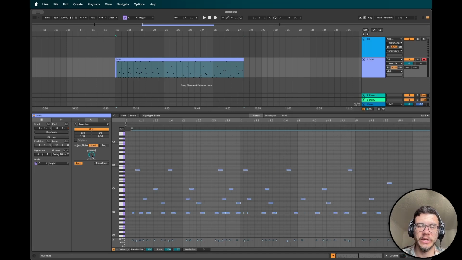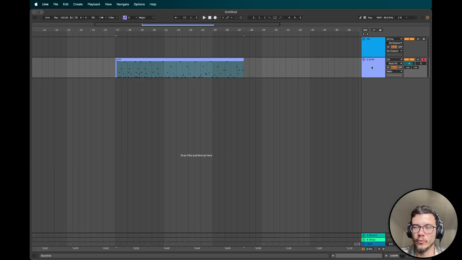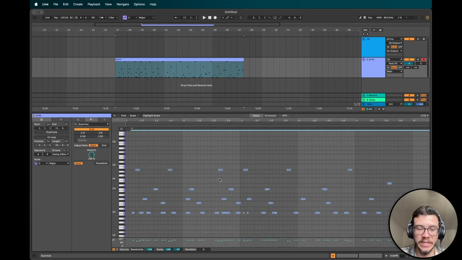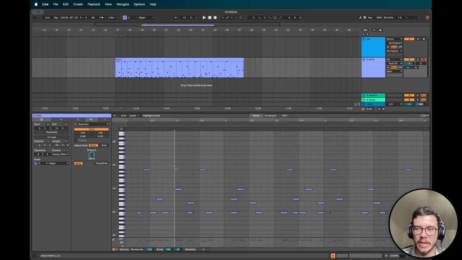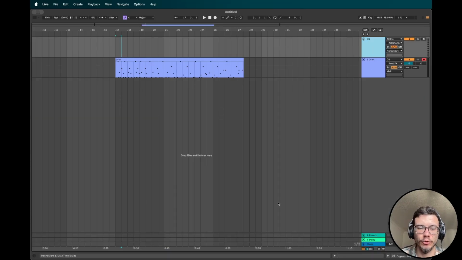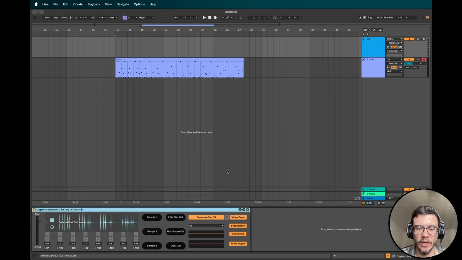It's idea generation. If you're struggling for rhythmic ideas, you've just been presented with all of these rhythms, which you would have to put some work in to make it sound nice in your music. This is a creative tool. It's not going to do all the work for you. If you ever forget any functionality of this organic sequencer, click the video demo button and it'll bring you to this video.